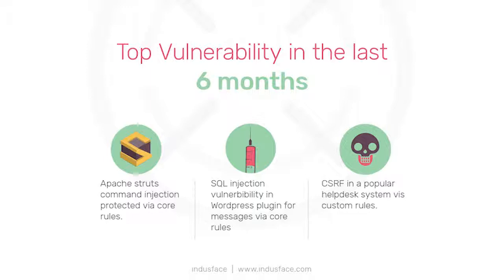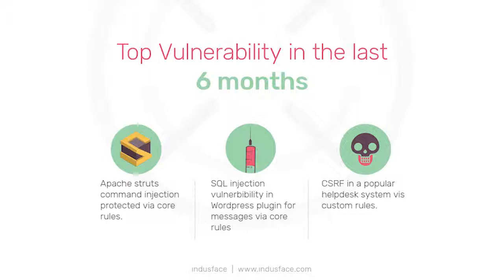Right. So this type of vulnerability can be easily patched through a command injection rule set, and it typically gets patched through what we call our core rule sets. Core rule sets are a standard set of signature-based rules and pattern matching based on which most of the vulnerabilities can be blocked. A couple of other examples I have is a SQL injection vulnerability on WordPress. There are many of them that came up in the last 5-6 months.